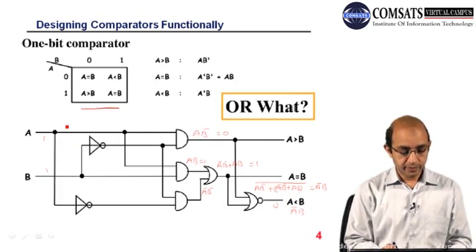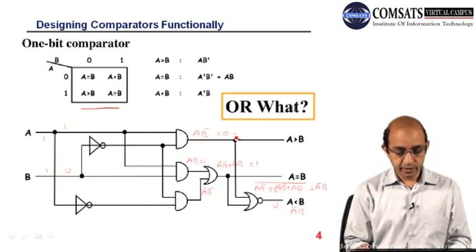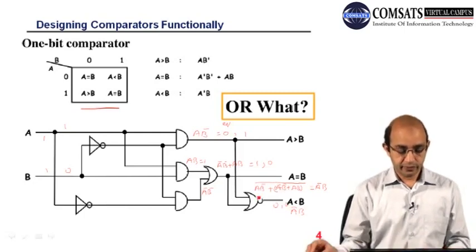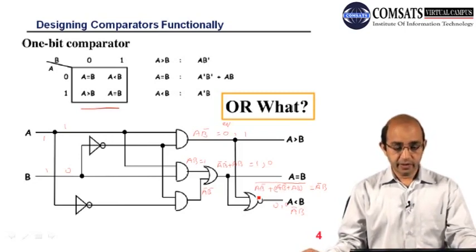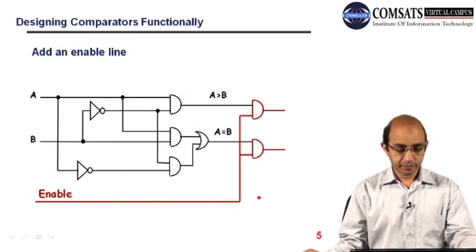So let's talk about 1, 0, right? So what we will be having, right? See, this is when we have equal, right? And here A, right, and B bar. So we will be having 1 here, right? And what about this, right? We will be having a 0 here, right? And we will be having a 0 here, right? So it means we have verified our circuit. So it is working for 1 bit, right?